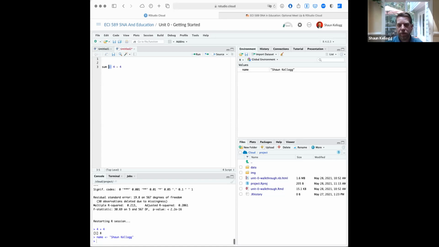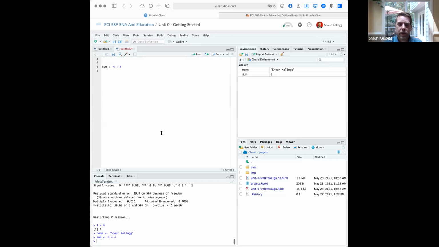I would have this little pipe operator over here. I'm sorry, not a pipe operator, an assignment operator. Again, this is all described in chapters 5 and 6 of Data Science in Education. This is used to assign something to an object or variable in R, so we can use that thing later. If I were to run this, it does the same thing that I did down here, but it saves what I typed in this little script file. You can also see that it stored the value, 4 plus 4, right here.